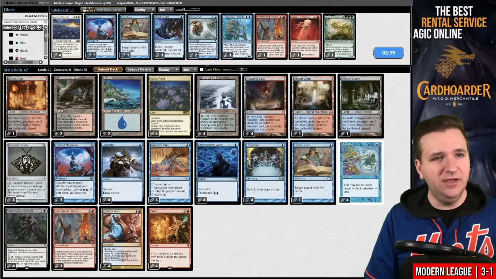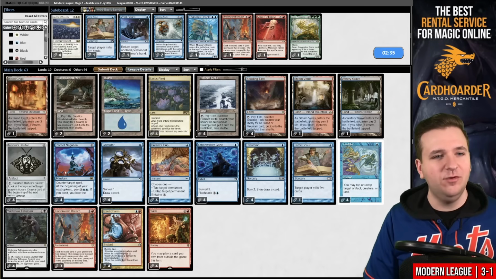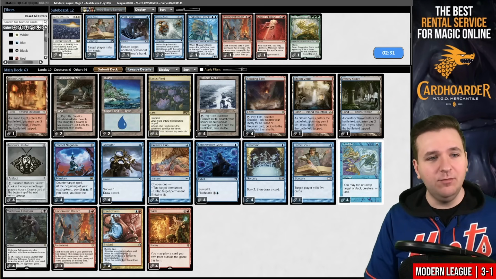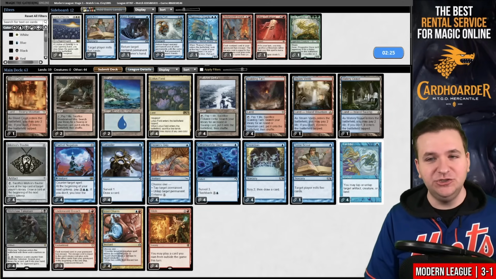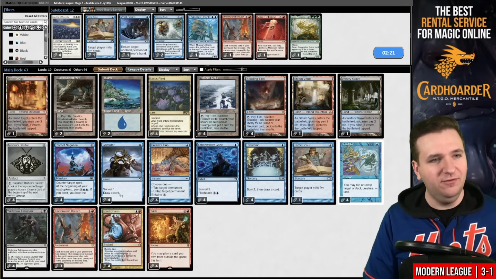Definitely want the Pact of Negations. Every single round I've said that today, but we've just faced a lot of decks where Pact of Negation ends up being good. If we had faced Rakdos Scam, for example, we wouldn't have boarded in Pact of Negation. Burn either. Tron. There's a lot of decks where Pact of Negation doesn't come in. It's just the way that today's lined up, Pact of Negation has been an all-star.